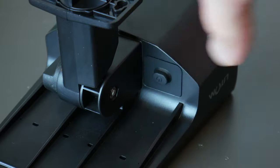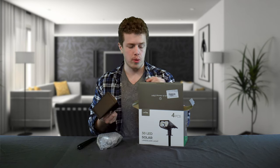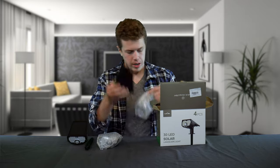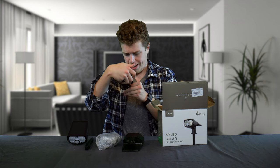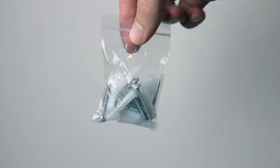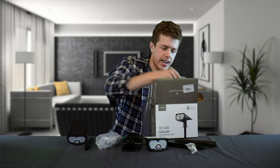There is a button on the back which allows you to cycle through the three modes. I don't expect these to have a lot of charge at this point because I just pulled them out of the box. There are four of them just so you're aware. It looks like there are directions on this one — direct light, without obstructions, best weather, under strong light. Additionally there is some mounting hardware if you decide to screw these into your wall, and then the final three stakes and some directions.